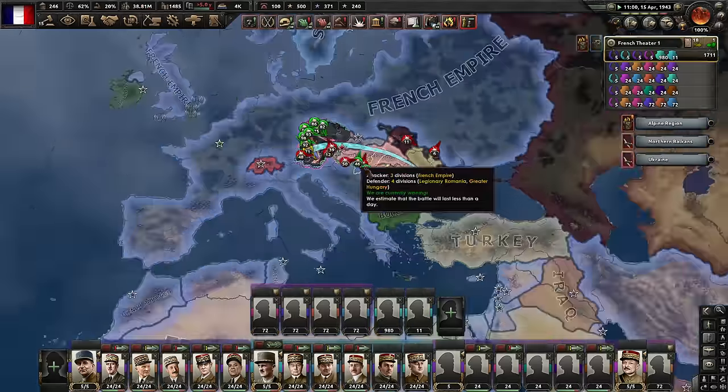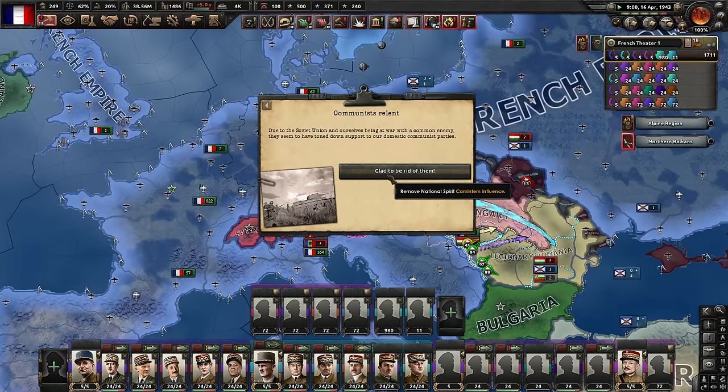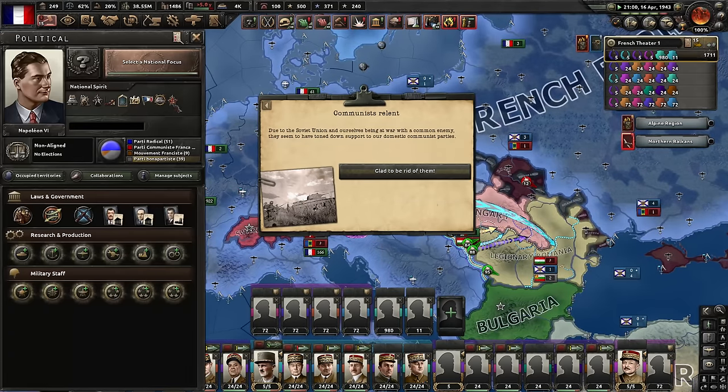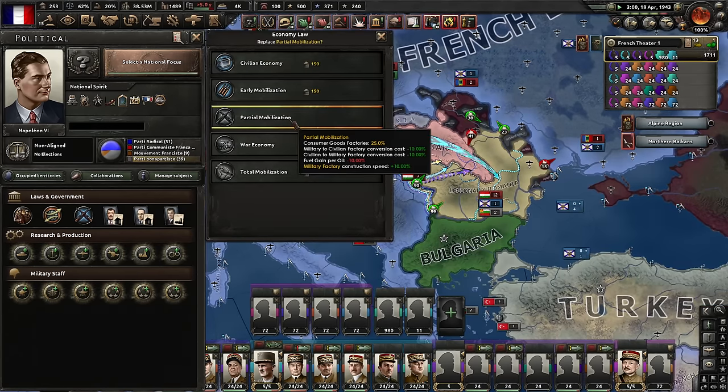Oh, they might have broken free because of all the contributions they did in the war. Communists relent. Wait a minute, communist influence. I had a national spirit, communist influence. Oh yes, yes I do. Oh, they banned communism, so it shouldn't do anything. Yeah, and I never managed to get out of partial mobilization.